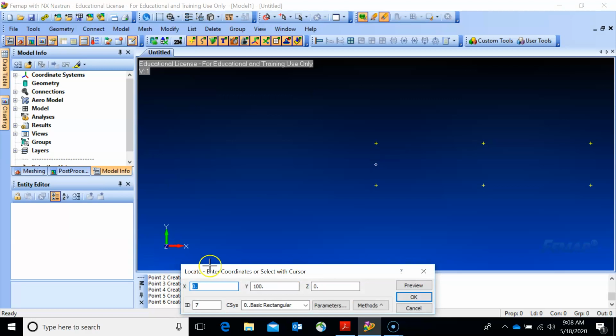So the width on the Z would be 400. Since we're doing symmetric, let's do first minus 200. And let's start by the bottom.